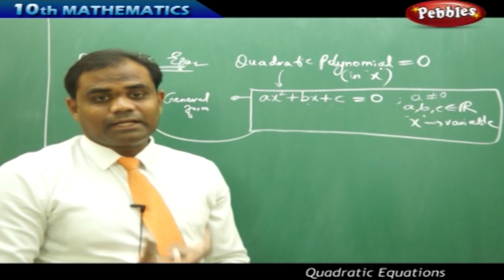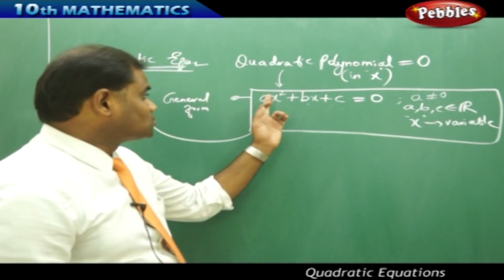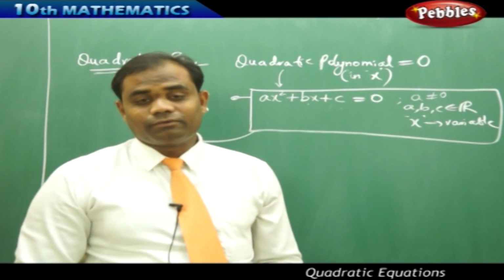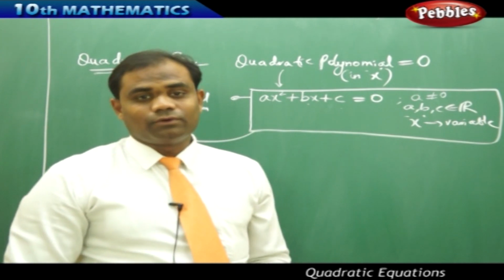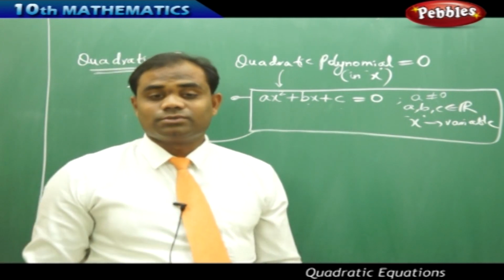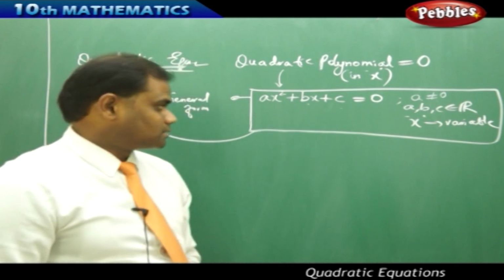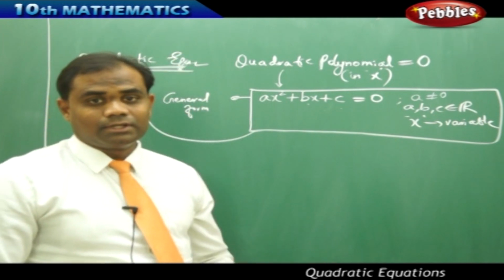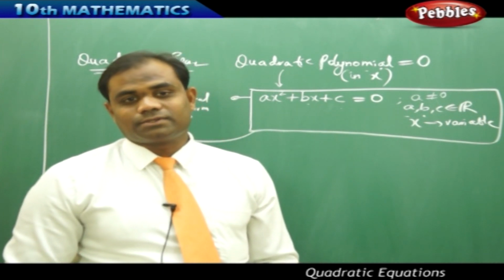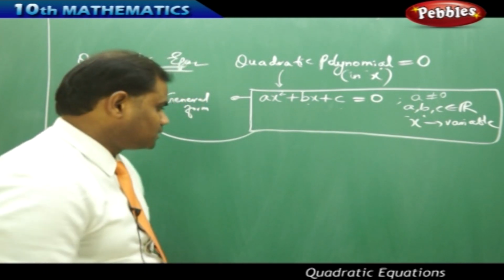Now, as we have seen, a linear equation has only one solution, while a quadratic equation has two solutions. A cubic equation has three solutions, and so on. A polynomial of degree n has n solutions. Therefore, we always identify the two solutions of a quadratic equation by using various properties, which we're going to discuss in the next sessions. So how to find the value of x is the next biggest question. How to find the unknown x? What are the different methods of finding x is what we're going to see, which is called finding the solution of a quadratic equation.